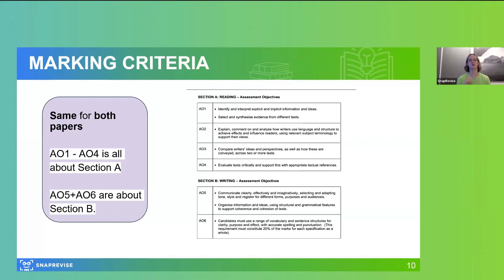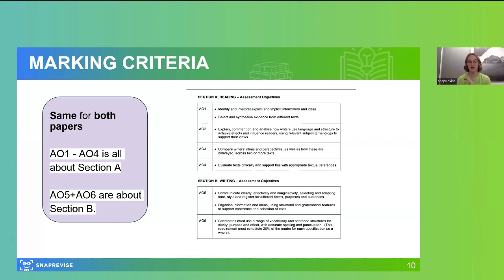Sometimes, and we'll talk about this a little bit later on with the English literature exams, it's very crucial that you pick a quote which is going to back up your argument. Don't throw in quotes just for the sake of saying, listen, I've shown you a quote. It always has to back up your argument. So this is the assessment objective that judges you on that.